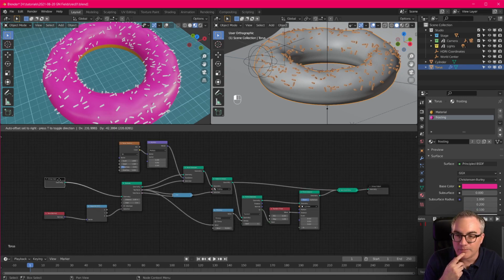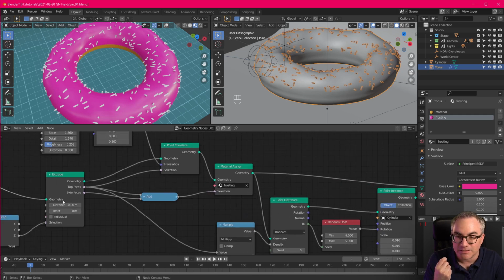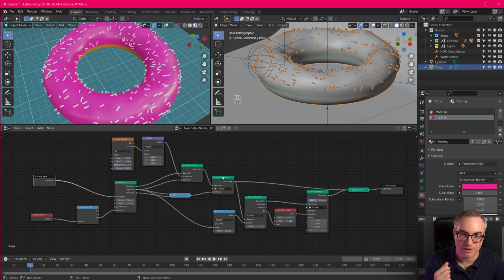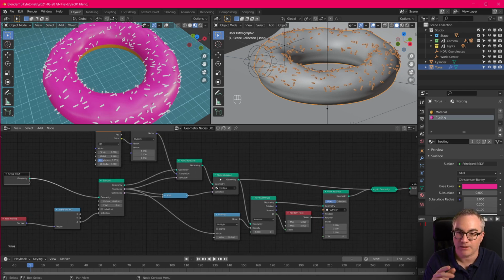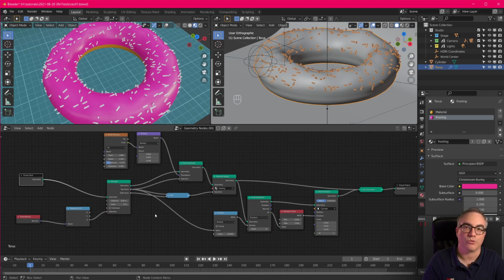So I would actually propose that these lines are probably that same green as the geometry sockets, so that you know these are geometry lines going through, and then all the other lines are just like in all the other node trees. They are for attributes and fields and just values, vectors, booleans, whatever. So I think that would actually be good for usability or user experience in this case.